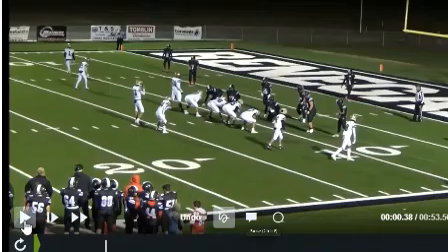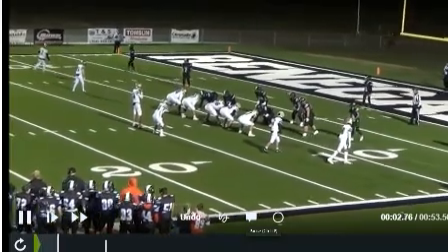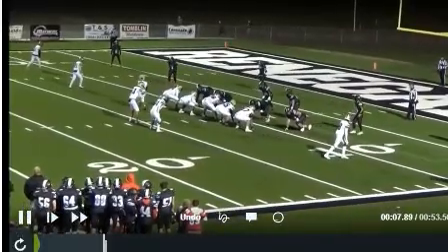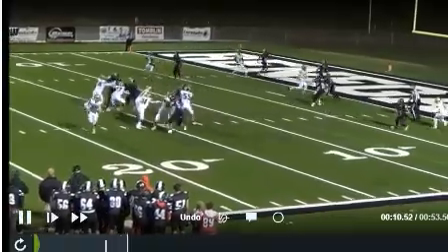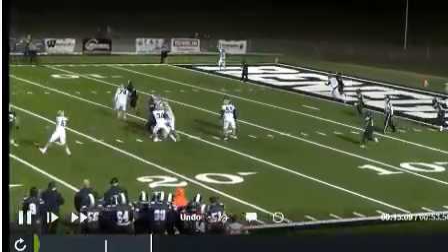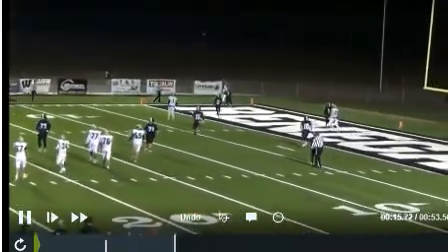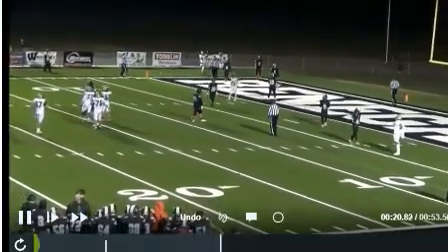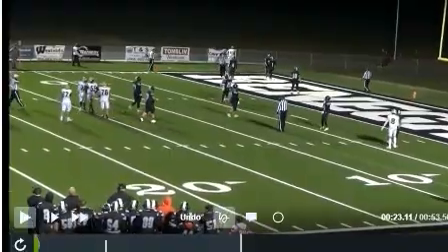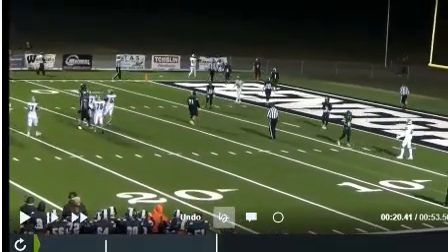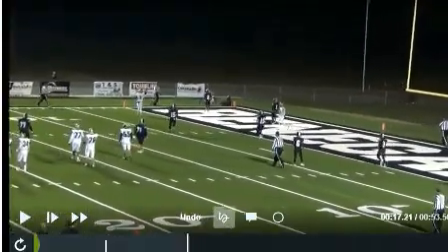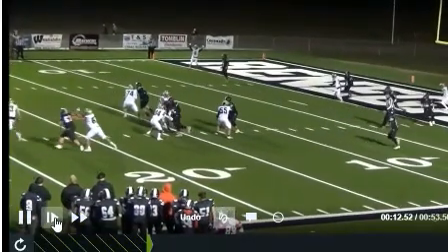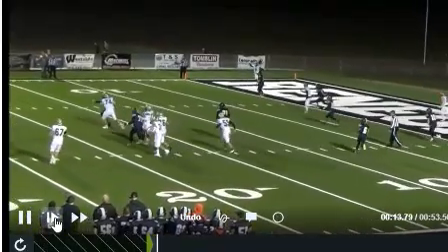Once again, the officials may have had a better angle and the contact may have occurred while the ball was there, and he definitely obstructed the receiver's opportunity to catch it. But this is just something to discuss, because it appears that the receiver was no way going to be able to catch this ball, as it was well over his head and was not going to be able to come down in bounds.